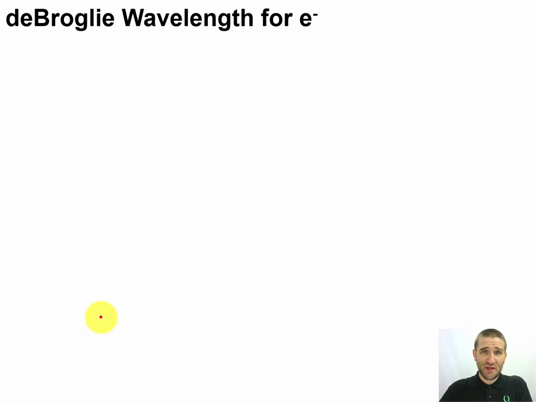Rather than put you through the entire calculation for the de Broglie wavelength for an electron, I wanted to show you the important outcome that comes from that calculation. So I'm going to show you how big the electron is at two different velocities. We're going to focus on 1/10 of the speed of light, but I'll also show you the size of the electron at the speed of light, and we'll compare that to the size of an atom.